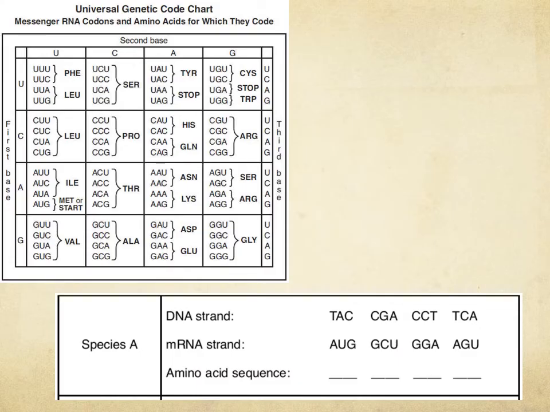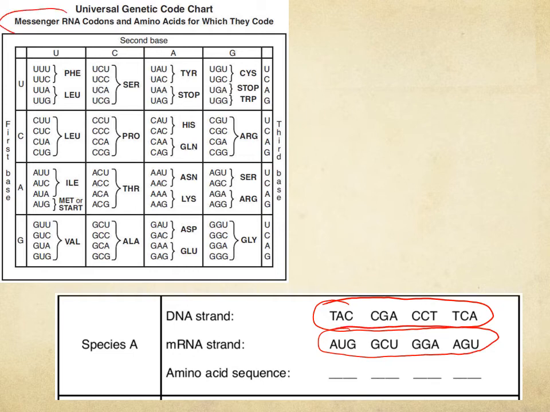In this example, we see an original DNA sequence of TAC, CGA, CCT, TCA. So that's the original recipe from the double-stranded DNA. DNA opens up. This messenger RNA now comes in and makes a copy of it, and its complementary base pairing sequence is AUG. Remember U because there are no T's in the RNA, so the A will create a U. AUG, GCU, GGA, AGU. And again, we know from our chart up here that's the messenger RNA we care about.